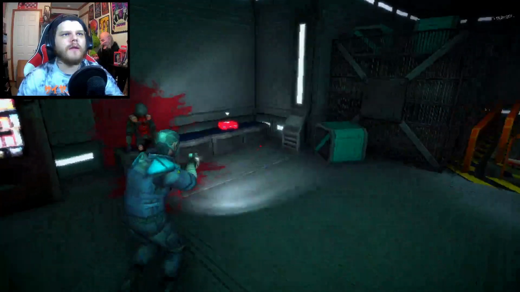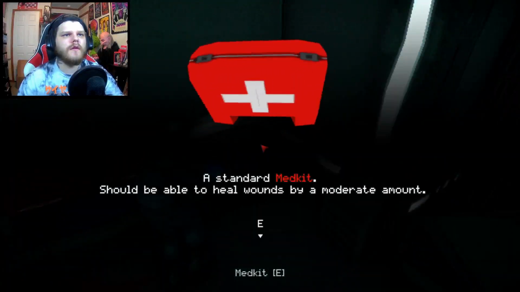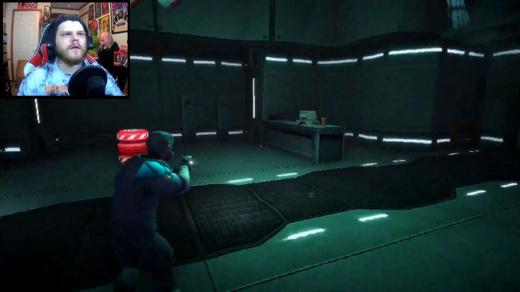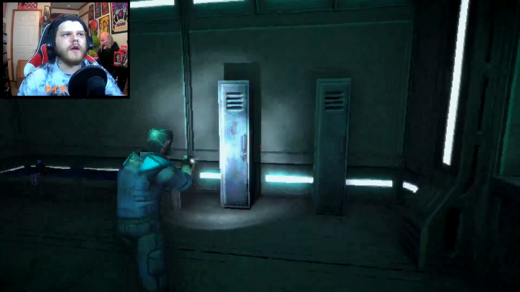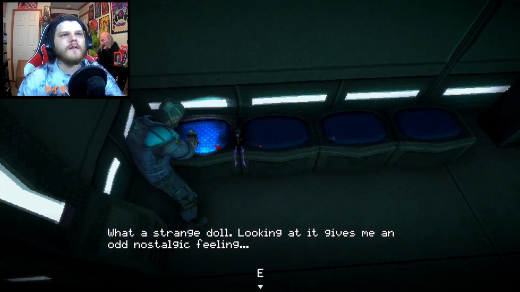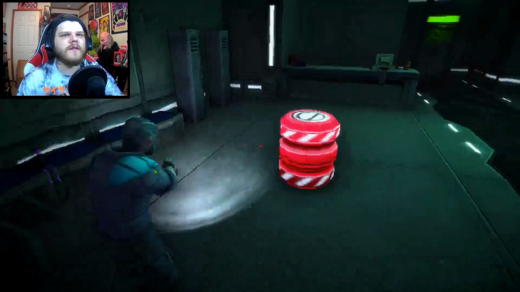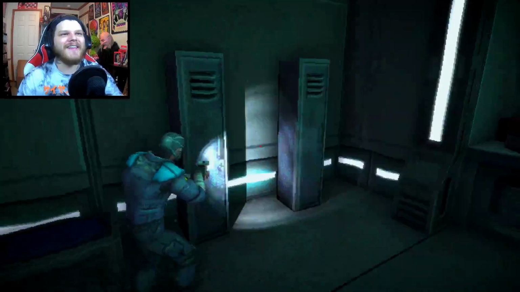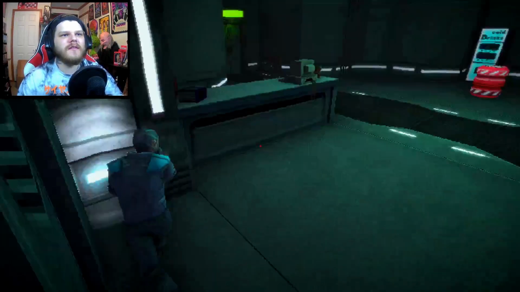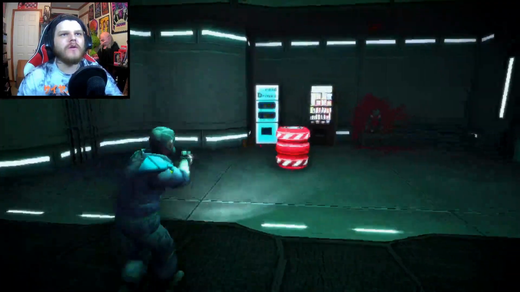Well, hold on a damn second. I wasn't ready. Yeah, let's get that. Should I... What's this little guy? Hey, look, it's the little skeleton mascot. What a strange doll. Looking at it gives me an odd nostalgic feeling. That's cool. I like that. Locker won't budge. Locker won't budge. Okay. Cool. Let's do it.